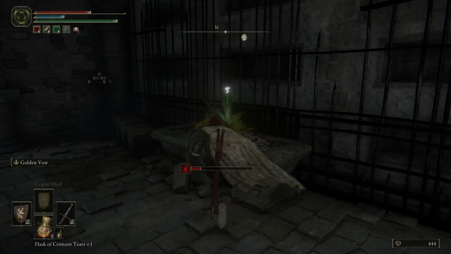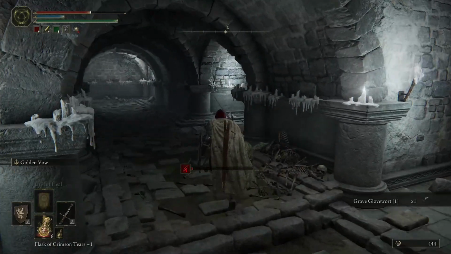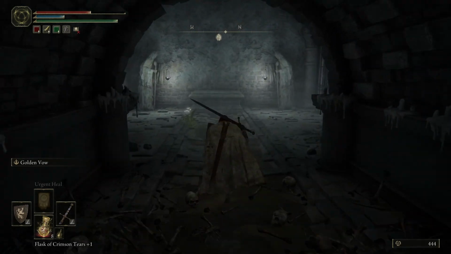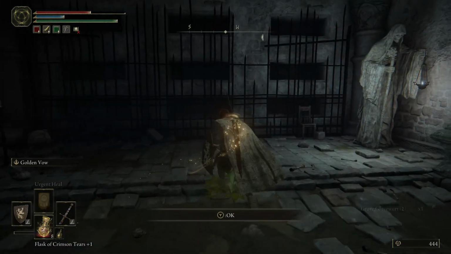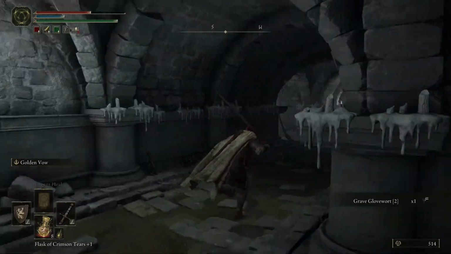These grave roots are used for Grave Glovewort. Yeah, okay, exactly. They are used for upgrading your Ashes of War. In here, we also have a single one, I think. Yeah, so let's just knock that out. This room doesn't have much, just another little plant here to get. And we move on back.